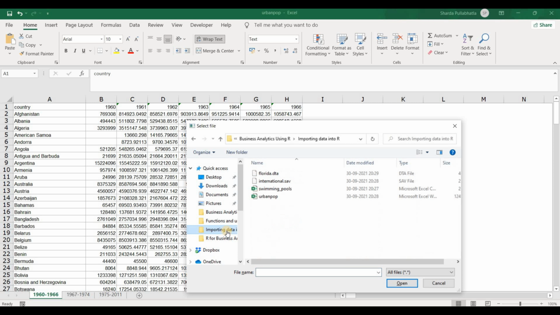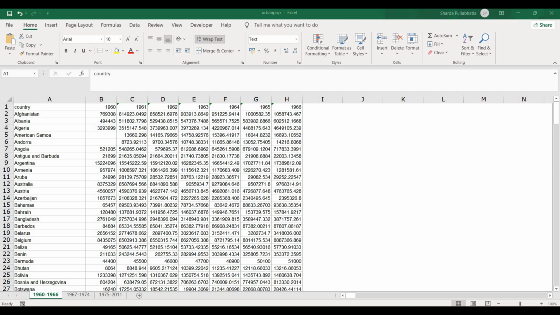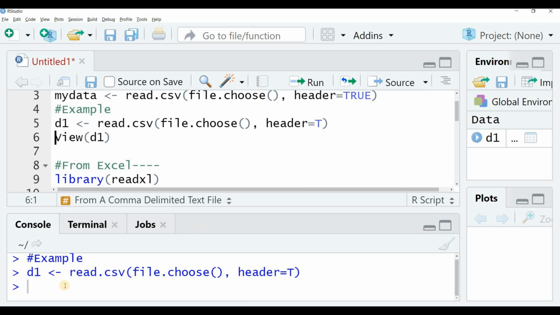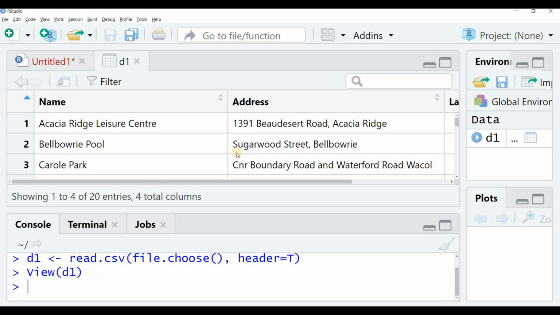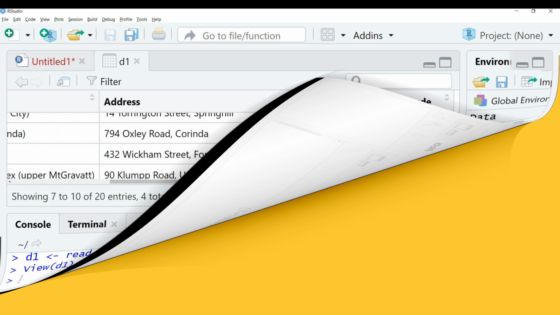Okay. So my document lies in this folder. I'm using the CSV format, so you can see Microsoft comma separated. Okay. So this is the file I need to import. Now, when I go back to my R, the file is imported and you can see this red icon vanished. Now, if I need to check whether the file has been imported or not, I can use view. Keep in mind, for this function View, V is in caps. So view the file, that is D1. When I run this, you can see this is the file which I have imported just now.